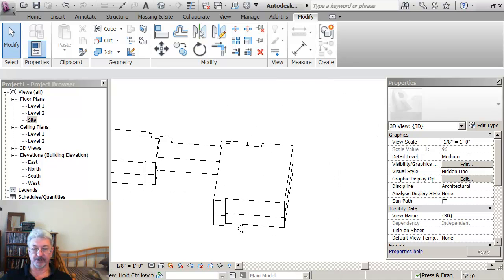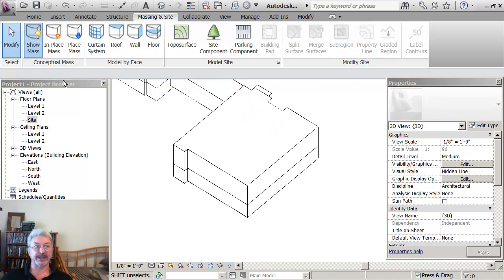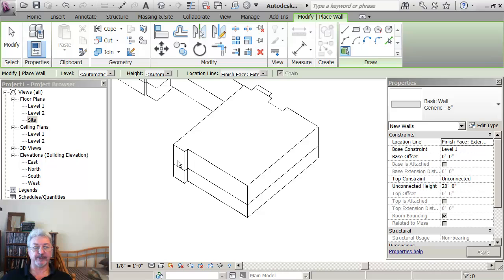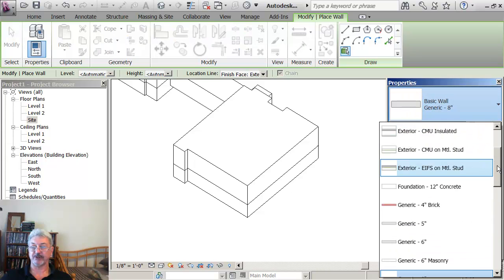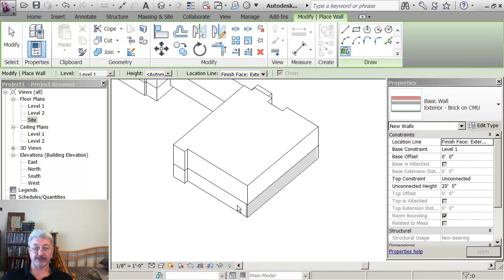And let's just take this portion of the building and see how I can start to produce my finished drawings. Under massing inside, I've got these options of creating roofs, walls, floors. So what I want to do is create a wall where, if I assume that these represent the outside surface of the building, then what I'm going to do is choose the finish face exterior, and I could come in here. I can either use generic, or I could go to finished wall straight away. So I could actually say, let's assume I've got brick on concrete masonry unit that goes on this surface and that surface and this and this.